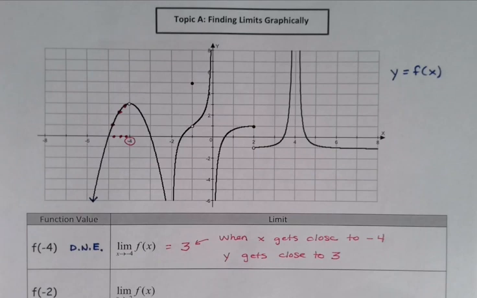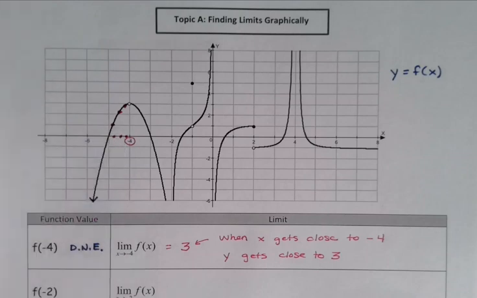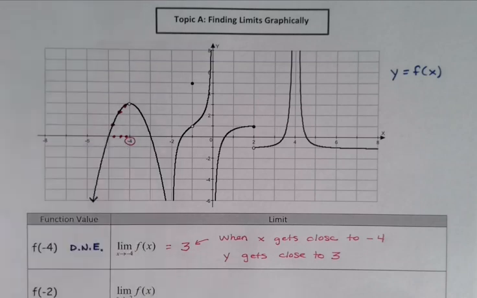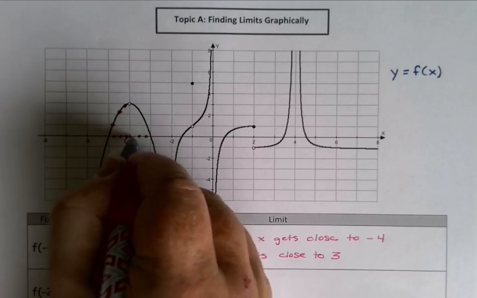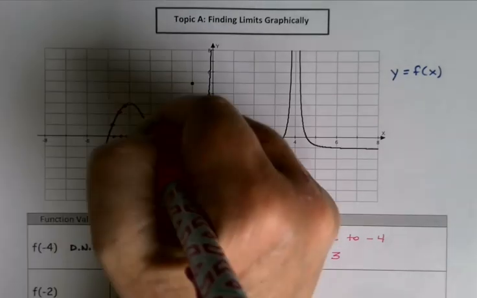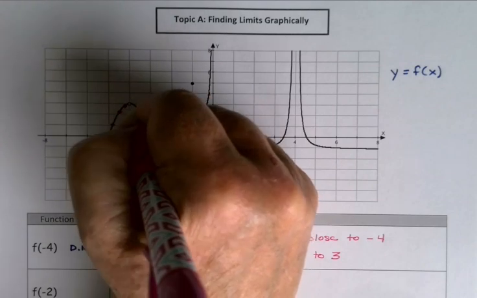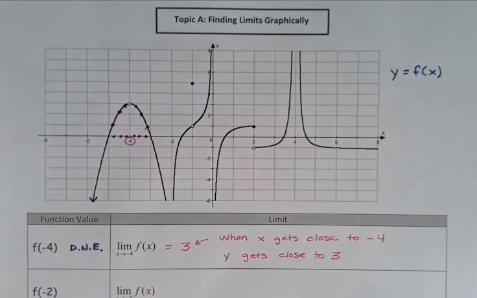As we're going to see in some of the other problems, it's not actually sufficient for me to just say, hey, let's sort of come at this -4 from the left side here. I have to be able to come at this from both directions in order to truly make this statement. So I also have to be able to approach -4 from the right. I can do the same thing, notice. I can pick some x values. They get progressively closer to -4. And I can see that once again, for these points, the y values get close to 3.